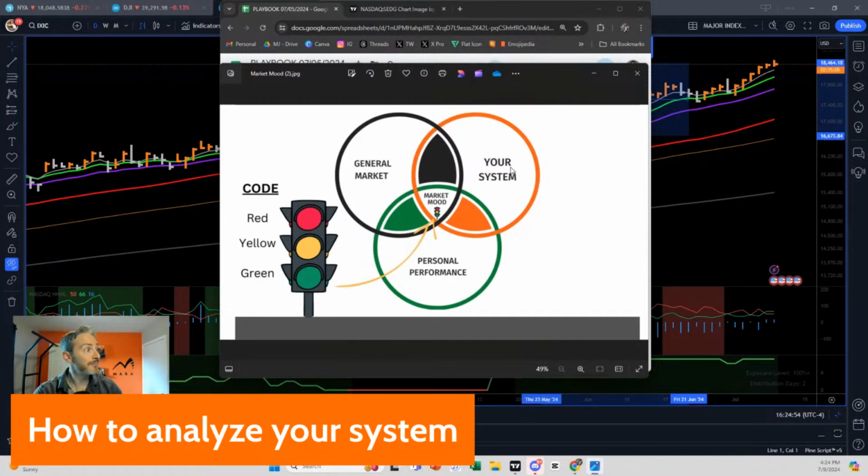But if I have this list of setups, let's say a handful are okay, most of them are pretty mediocre, and the market flushes them, then that's telling me something else about the market. It's telling me, whoa, you don't want to be putting money in right now, or you at least don't want to be going in heavy right now. That's what your system can tell you.